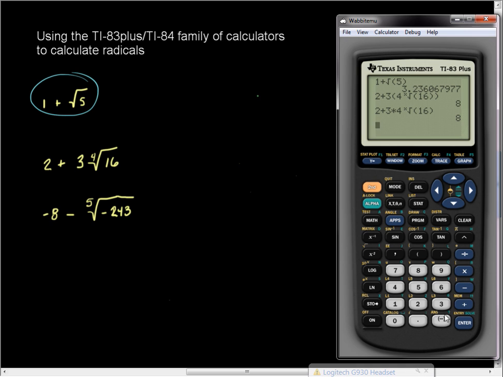Now, in this next one, we've got negative 8 minus, and I always use parentheses, and so I take my 5th root, which is 5, press math to activate the x root in option 5, hit 5 or scroll. And then inside, I put negative 243. And I close the parentheses around the negative 243, close the parentheses around my radical, and then I press enter, and I get negative 5.